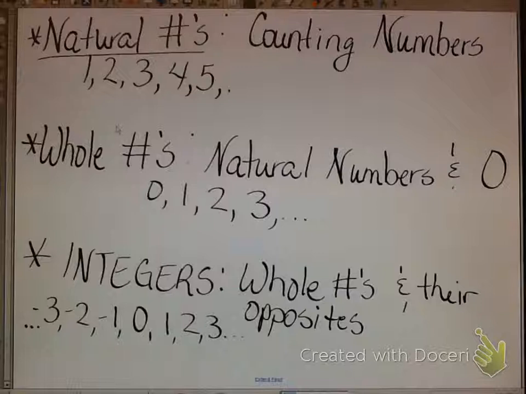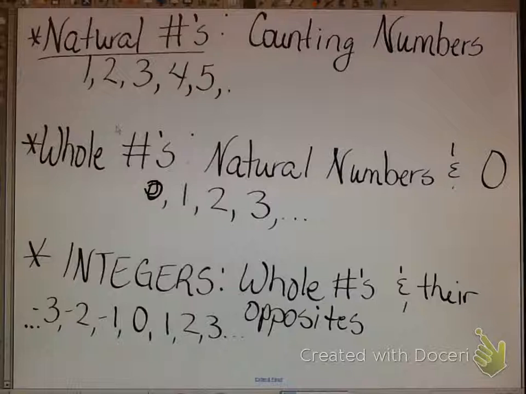Now the whole numbers, it's all of the natural numbers, but now we're including 0. And I think donut hole, whole numbers. I've got that donut hole which looks like a 0. So maybe that'll help you, maybe not, I don't know, but that's what I think of. So my natural numbers, those are the numbers I naturally learn to count by. The whole numbers are those natural numbers and the donut hole, the 0.